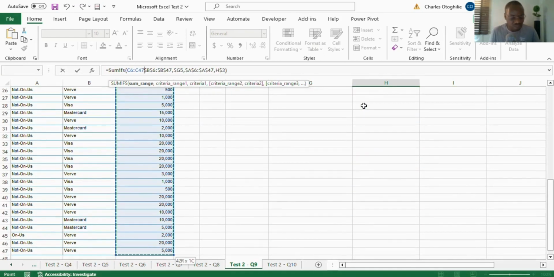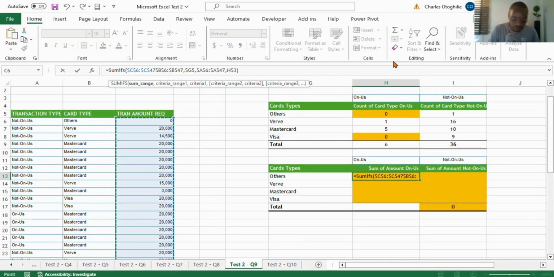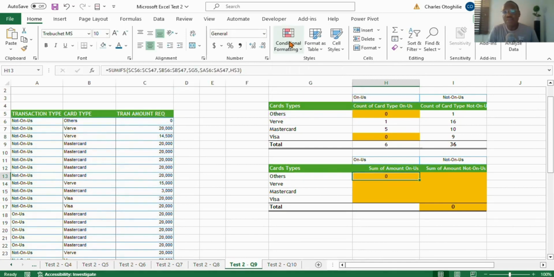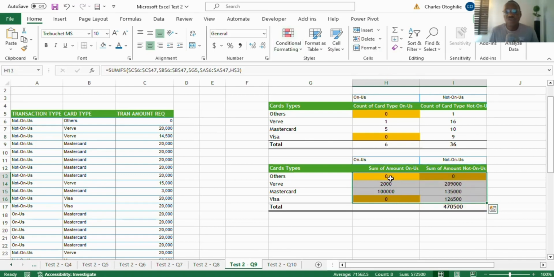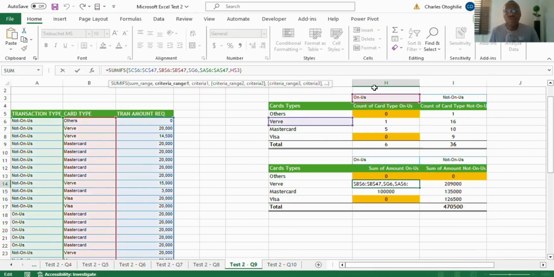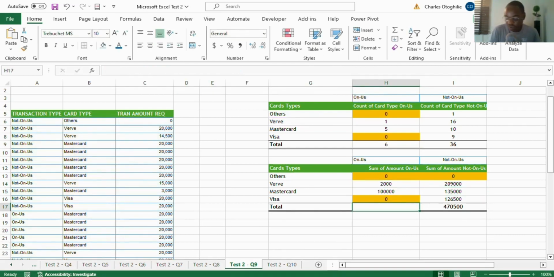I'm going to just select this. I'm going to lock it up there, comma. And so we have the necessary criteria that it will use for that. And so that just sums this up, so we can just copy down and to this other side, and it's going to do exactly what we want. The only thing is that it is looking up here and they are the same thing. So if it's like this, we still get our formulas right, we still get everything right.